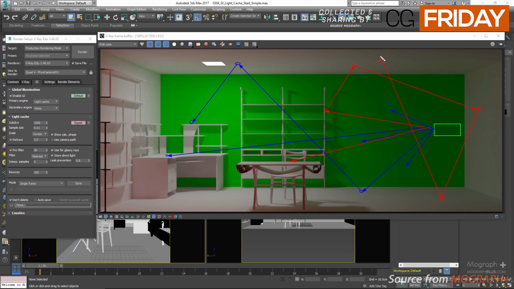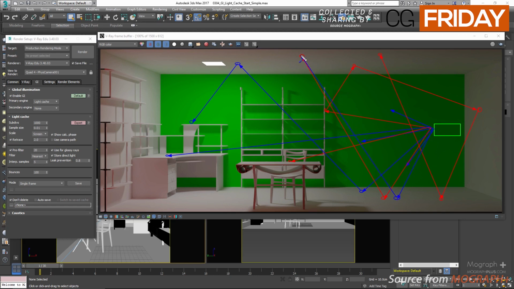Now, to speed up the calculation, imagine a ray comes and creates a light cache sample in a specific point. If another ray comes and hits that exact same point, that ray will be killed off and the information from the existing sample will be used.